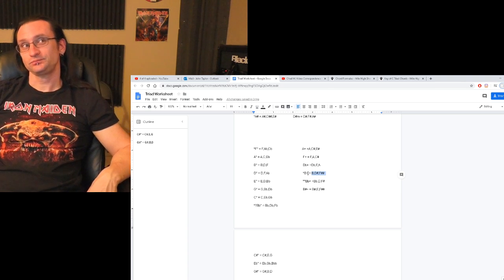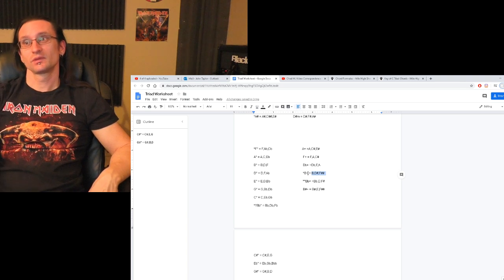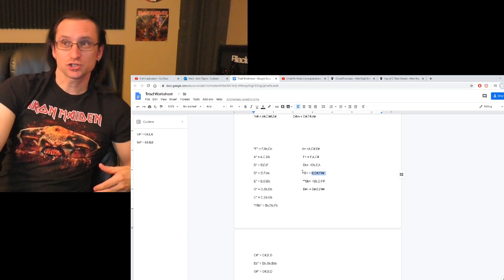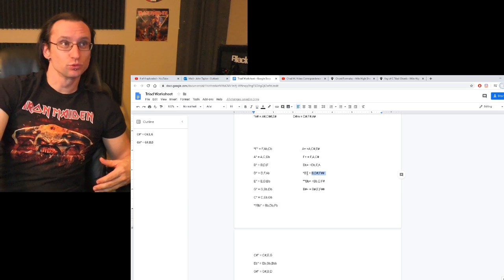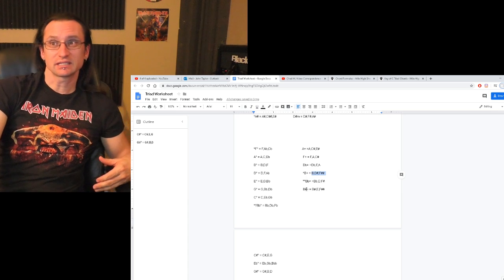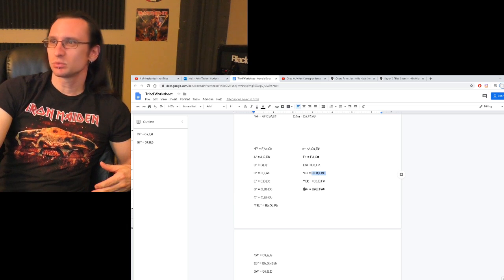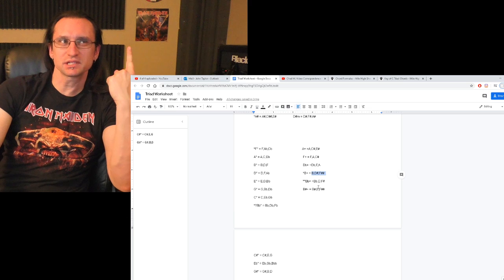So, if you're going to take the B augmented and sharp the root note so that it is a B sharp, once again, it's as simple as that. You add a sharp to everything. I'll give you one other tip. You can't change the note names because B something is still in the 1 position.